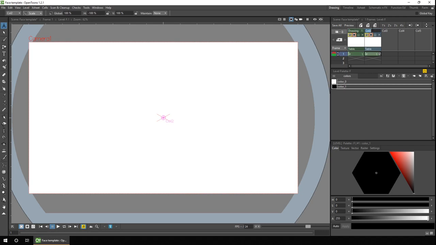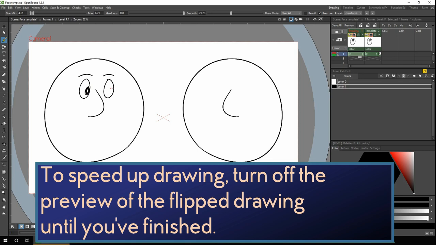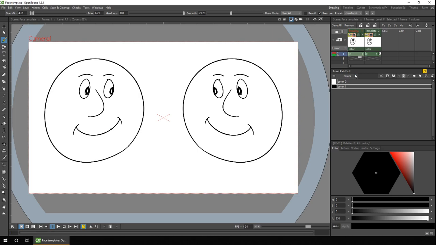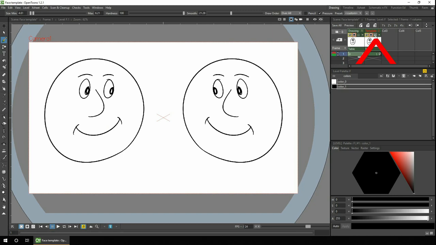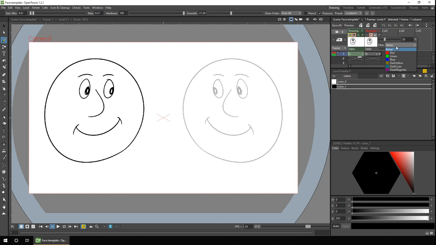So on the drawing level, I'll draw a simple character. And you can see the reflection of him on the right. And this time, instead of using the drawing on the right, what we'll do is we'll use that as a template to trace over. And to make sure we don't accidentally draw in the wrong column, because we want the drawing all in one column, we'll lock the column so it can't be drawn over. We'll turn off the preview visibility so it doesn't appear in the final output. And I change the transparency so it's faded, and then change the colour so it's quite clear that it's a different image. And then when we come back to the first drawing, we can use the placement of everything in the drawing as a reference to draw the new altered drawing. So let me show you.